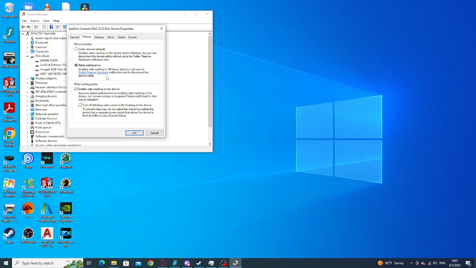However, when you do this, you must safely remove the hardware. You have to eject the drive when you want to disconnect it. Otherwise, you risk corrupting the drive. So that's simply down here, this little thing right here. You can safely eject. Click it, it'll tell you, hey, you can eject it now, and you can remove it, and it'll be perfectly fine. Quick removal just allows you to unplug it without having to do that whole process. Going to better performance, you have to go through that to safely unplug it. But once you take care of that, once you hit OK, it will ask you to restart your computer to apply that little update there.